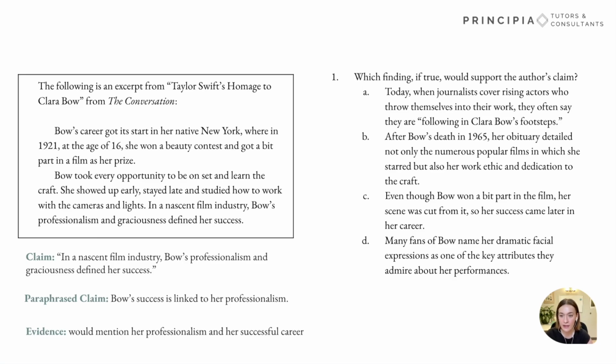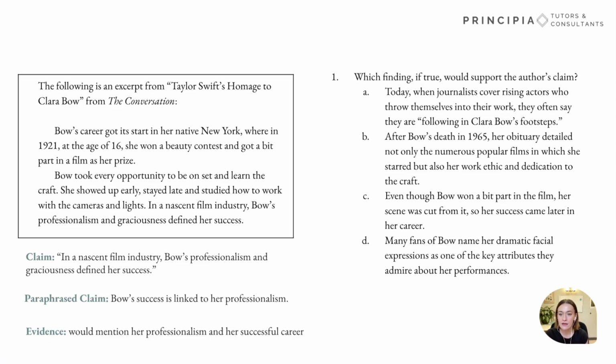Then if we're looking at B, we have, after Bow's death in 1965, her obituary detailed not only the numerous popular films in which she starred, but also her work ethic and dedication to the craft. Okay, this is looking really good. It's talking about her success, like the popular films, and it's talking about her work ethic. So that's probably professionalism. So B's looking pretty good.